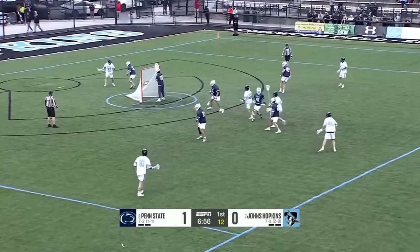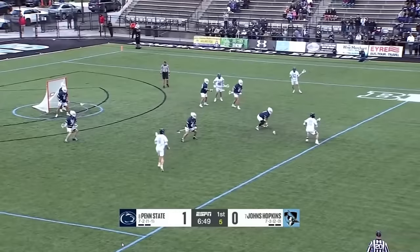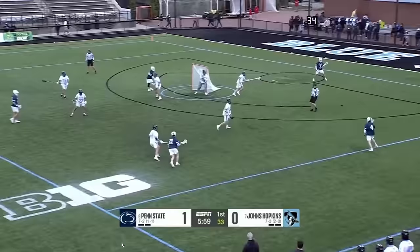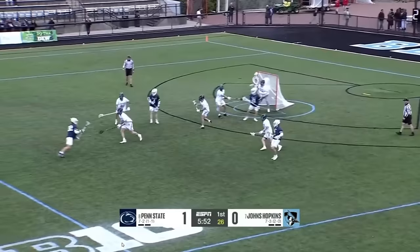Shot clock now at 10 seconds. Melendez puts a shoulder into Posey. Gets a little bit of space. Goes to the far side, and Frassian making the save. Third of the day. He's a heavyweight bat, body punch, body punch, body punch. Malone got the switch up top. Shot, Erland makes the save. Rebound comes to Penn State.